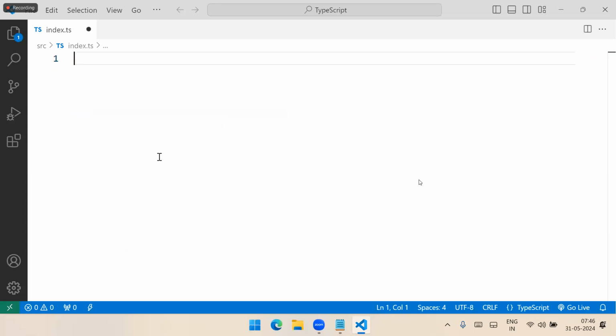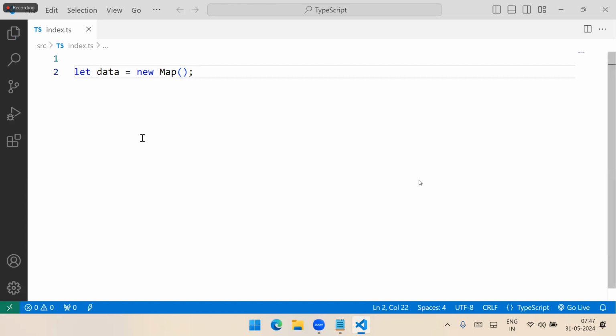For example, we are declaring LET, some data is equal to, so it is a map type. That means new map type. We define like a map. Actually now, this data is a map type.